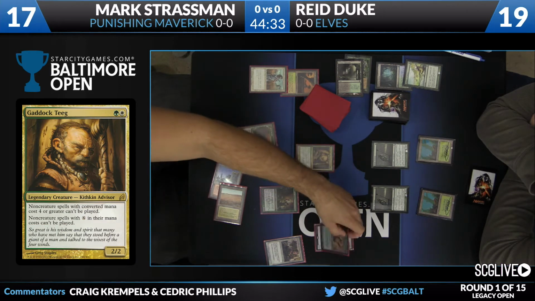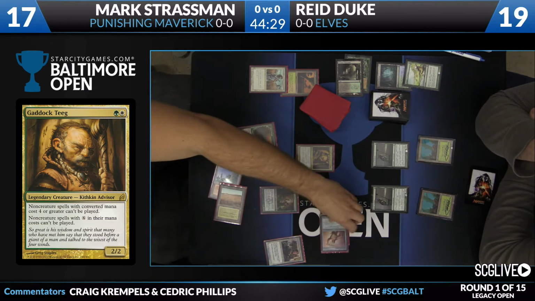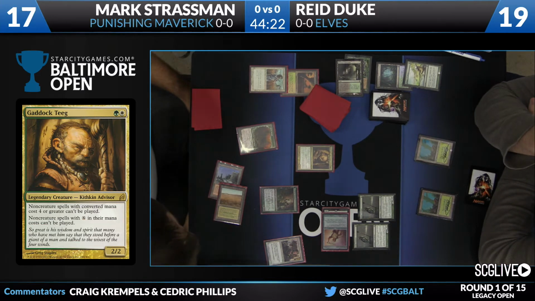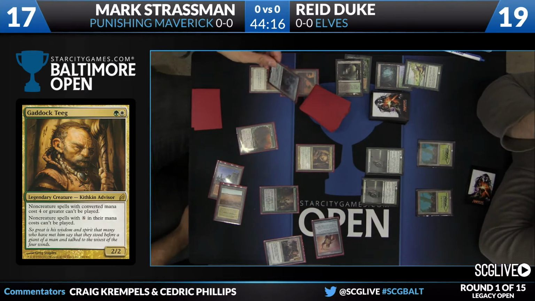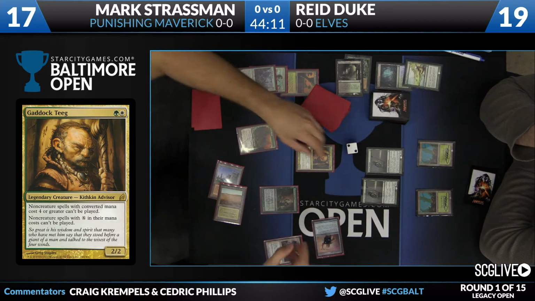Now we're going to see the GT equipped. Yeah, the Gaddock Teeg was an insurance policy there. He doesn't know if Reid maybe showed up with the Progenitus in his main deck. Yeah. And Mark's probably thinking, what are the only ways I can lose this game? Let me make sure that those things don't happen. And Natural Order for Progenitus might be one of the few ways.